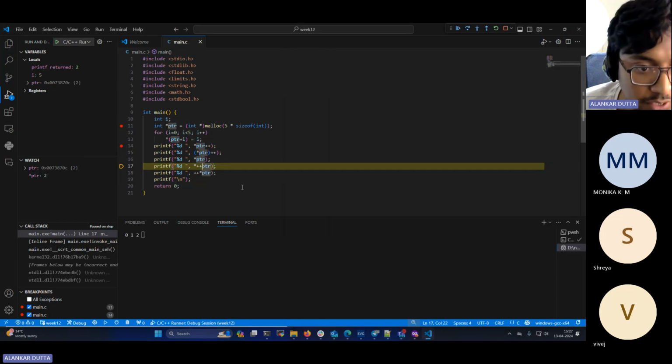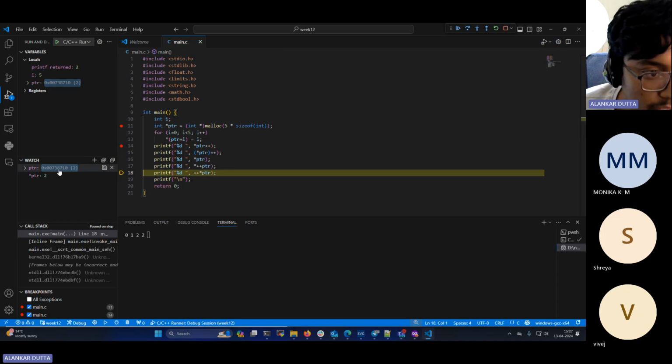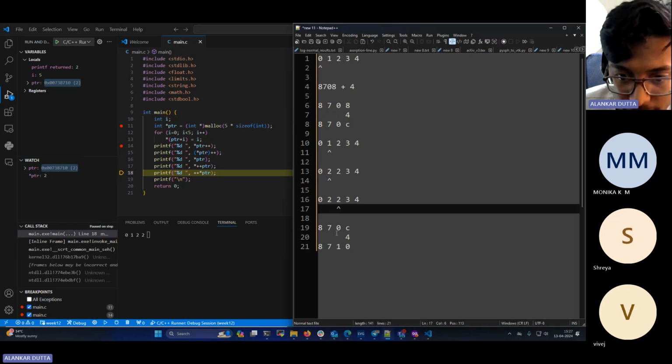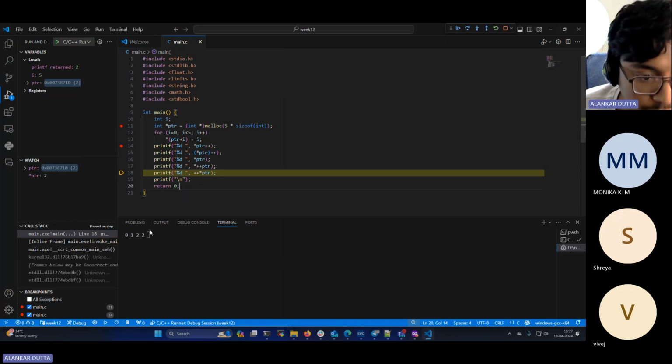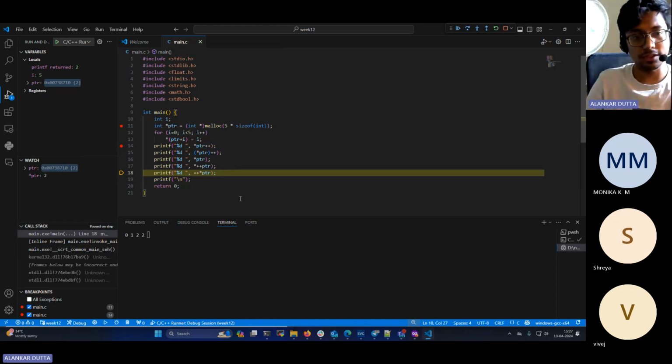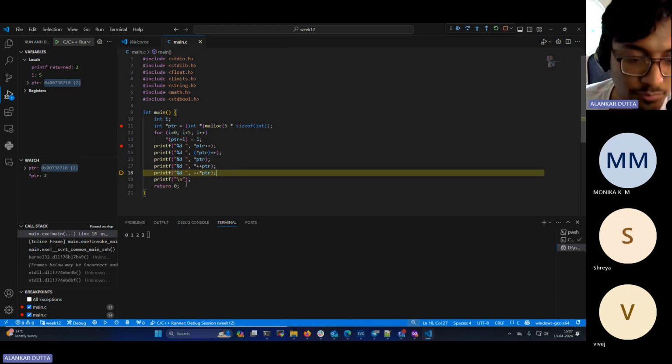So let's see what's happening in here by executing this line, and you can see 8710, fair enough, this changes to 8710. This is exactly what we expect in here, 8710, and the value of pointer is still 2, because you see that the value was still 2 in here. Okay, and therefore that is getting printed. So 0112. So now this brings us to the last printf statement in here, which is this one, using pointers.